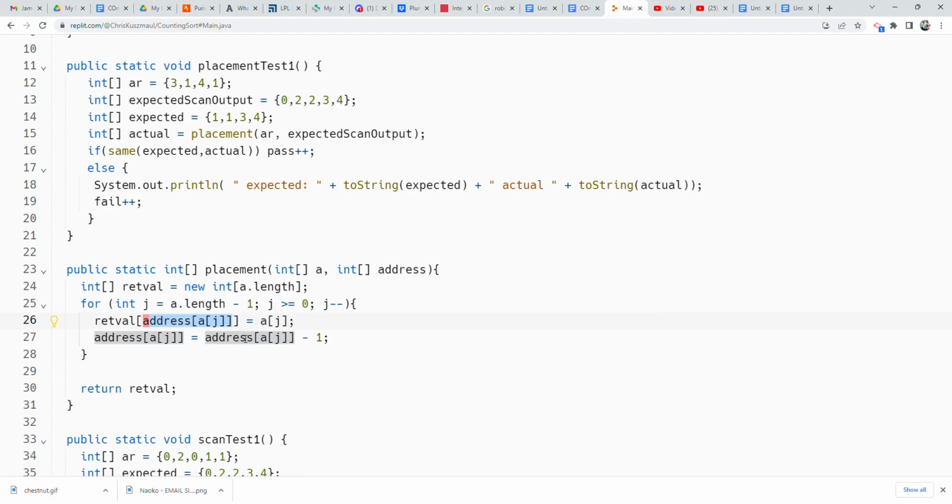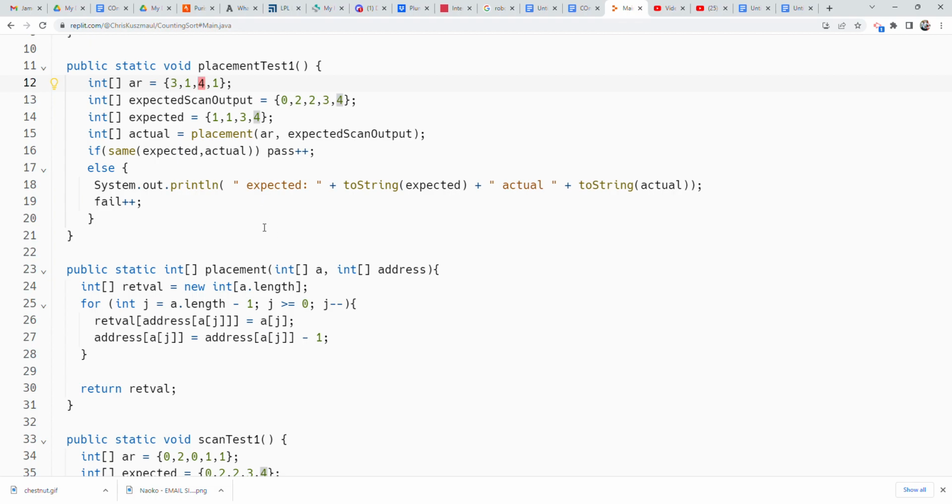That's location 2 in the return value is set equal to the A of J. And then all we do is we reduce the size of the address by 1, okay, and then go and look at the next smaller value in the input array.